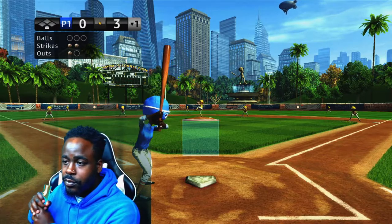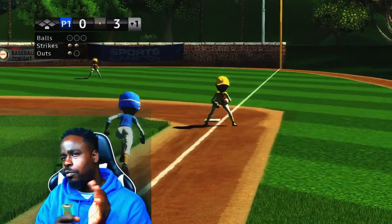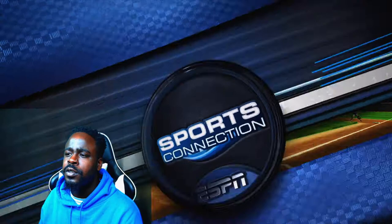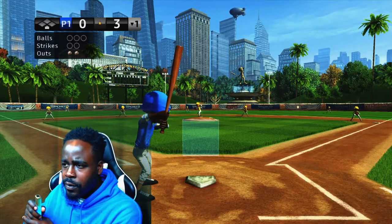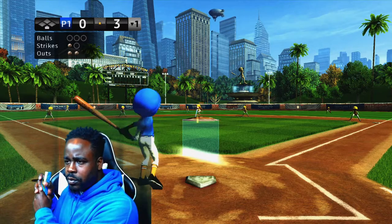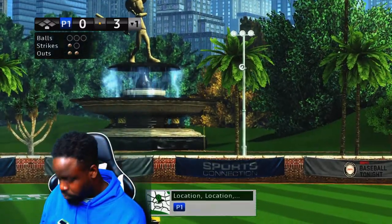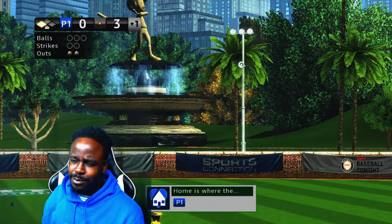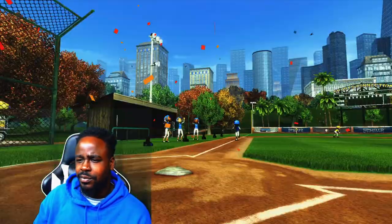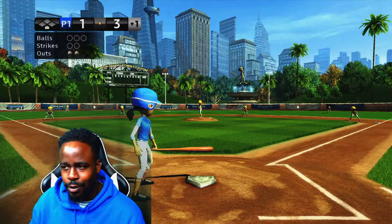Make sure you give yourself space and don't be behind a desk like I am, because I can't swing without risking knocking my computer. Try it again — at least I hit the ball. Good stuff. I wonder if you swing in an upward motion to kind of elevate the ball. Made contact though, so that's good. Strike one. I hit it — it's out of here! Home run baby! Home run time!